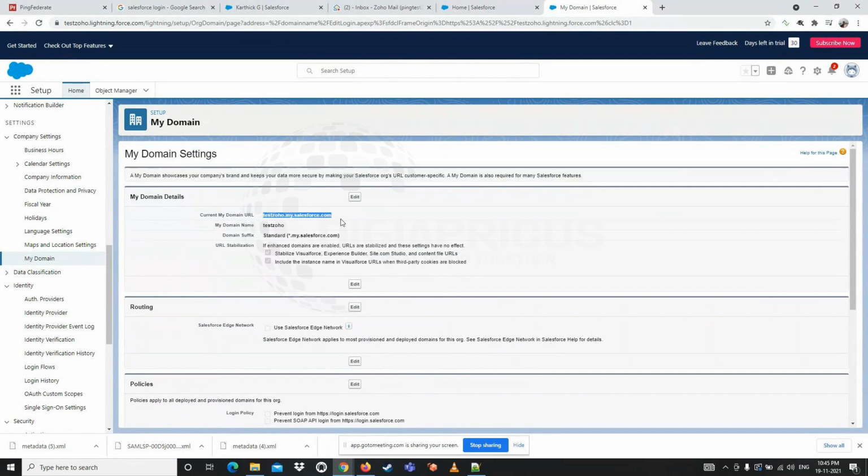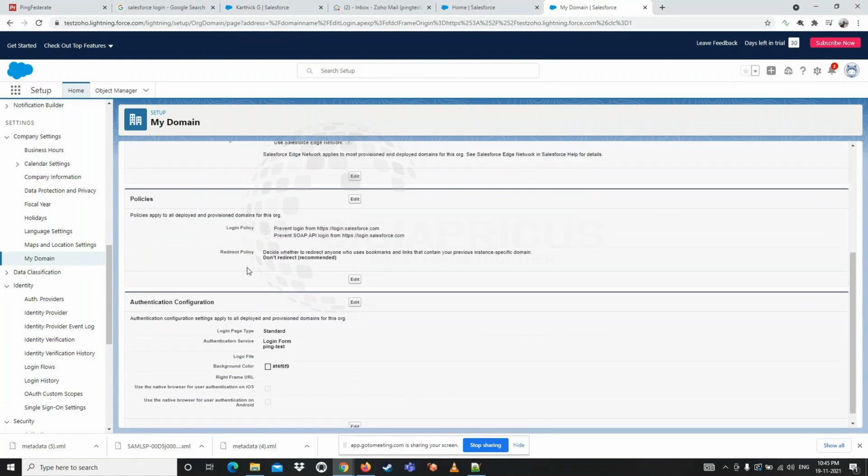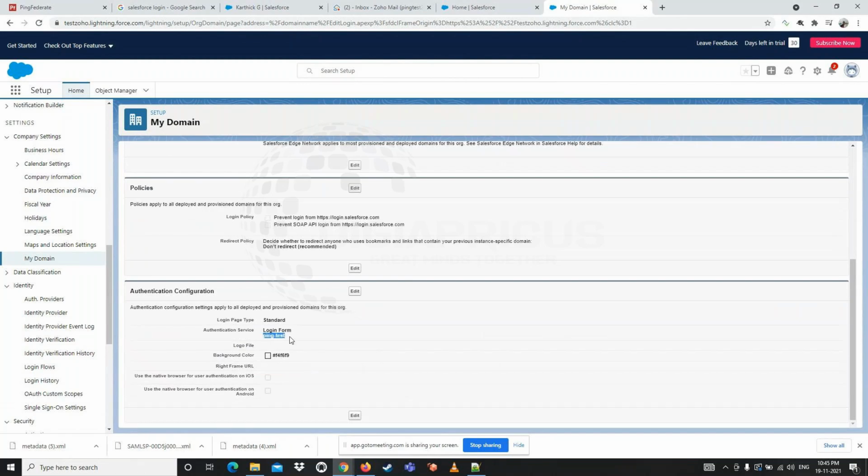How is it redirecting? Because of the configuration that has been done on the application side. The metadata which we uploaded in Salesforce, and then we enabled SAML authentication, with the authentication service as ping-test. So we have enabled SAML, and this is because of the SAML we enabled on the application side. Without enabling this, it won't redirect to our login page itself.